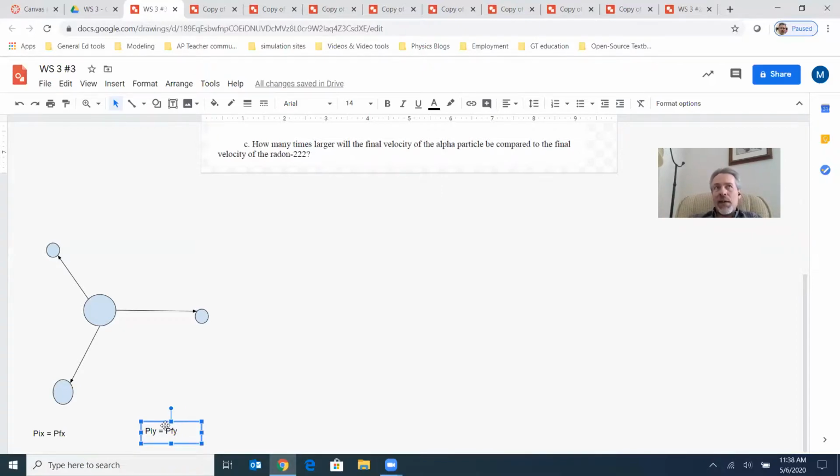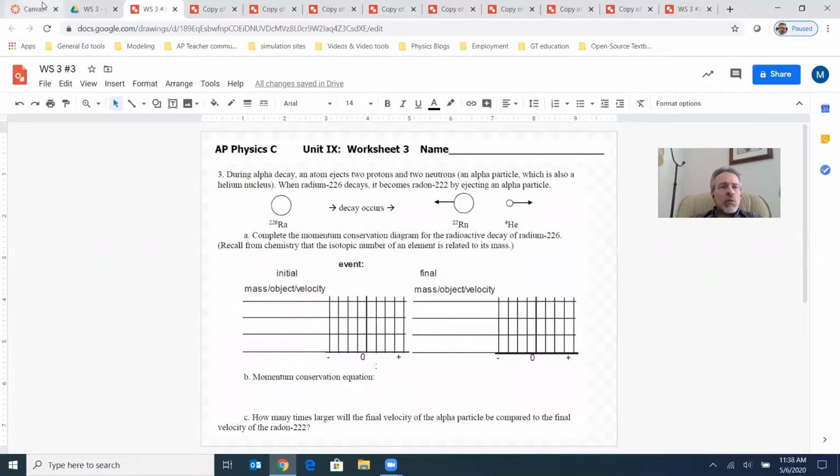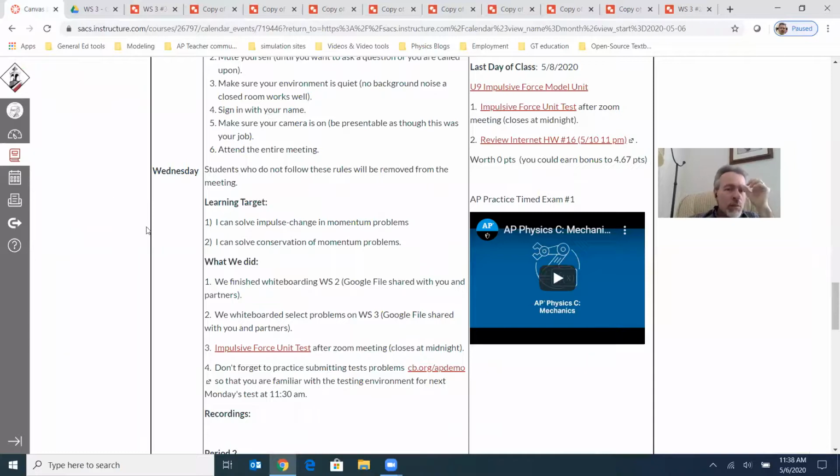It's not really that much harder because the initial momentum in this case would be 0 for both the X and the Y. Any questions about that? So you could possibly see something like that on Monday's test. It won't be on the test after class though. All right, so then what's the next thing I want to talk about?